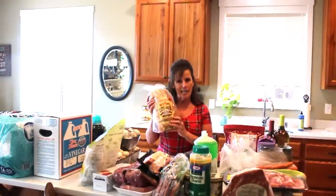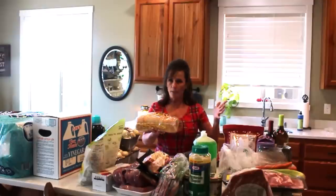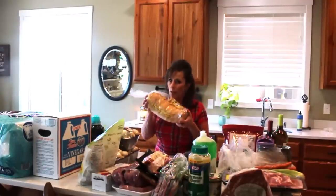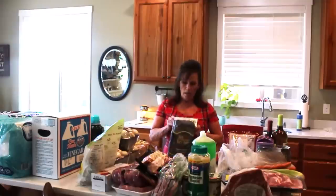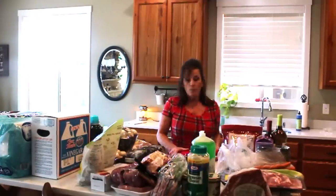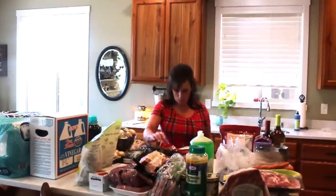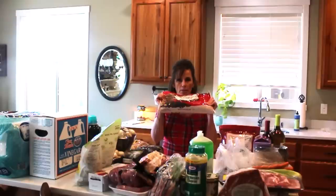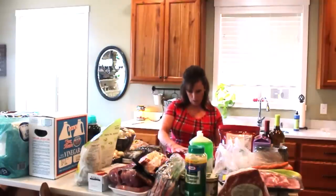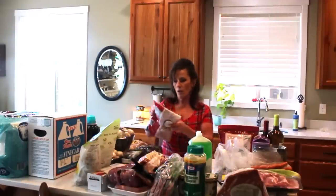I got some Portland French City sourdough bread — the cracked wheat — and I put it in the freezer. Now and then I have a piece of toast or half a sandwich, so I just freeze it. My coffee beans are San Francisco Bay French Roast. The holidays are coming so I went ahead and got chocolate chips. The bread was $3.99, the coffee beans were about $14.99, and the chocolate chips were $7.99 for a big four-and-a-half-pound bag.